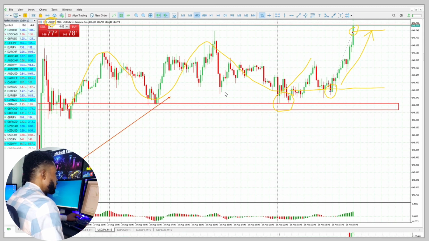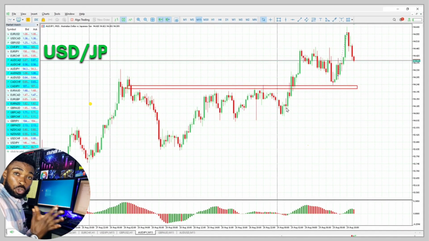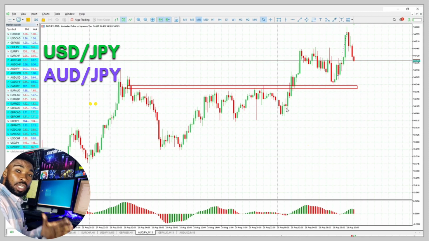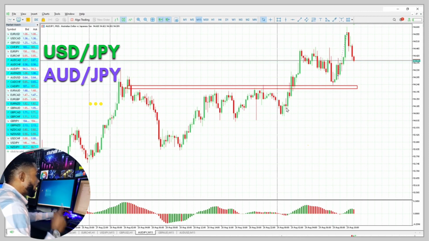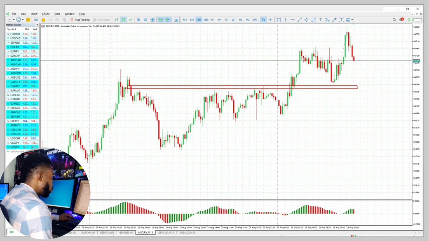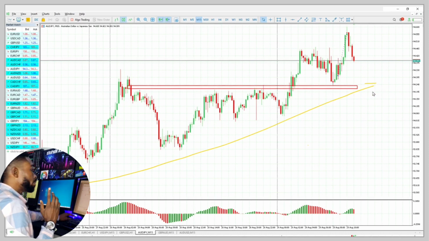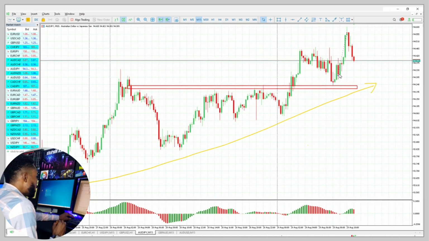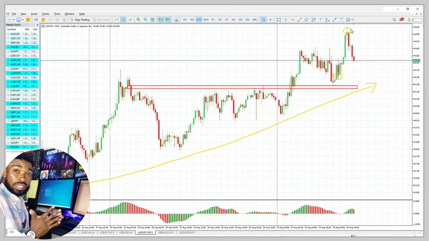Let's see the other chart and see what happened. The next chart I was looking at was the AUD-JPY, and this strategy is a little different from the one I traded. Can you see this one? The market is trending. Let me ask you first, guys: why did I take my entry? Can you see my entry is here and my exit is here? If you can tell me, why do you think I took my entry here?